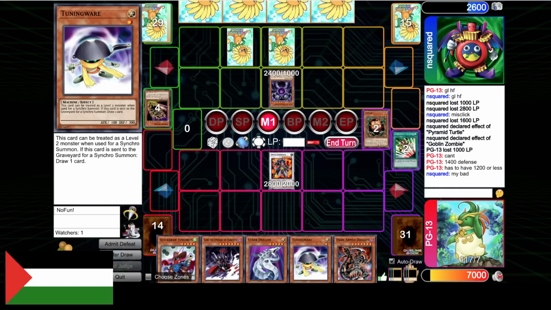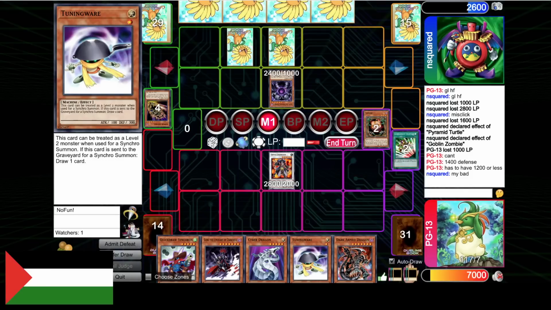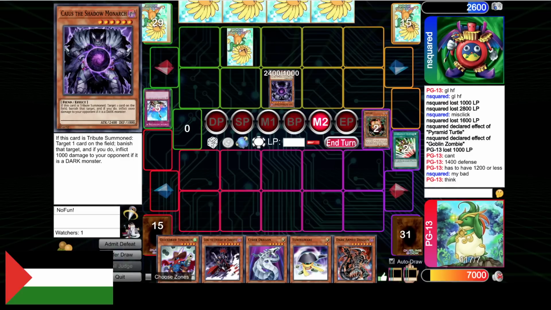So if I attack and try to take Caius. So if I go quick draw, pitch, dark arms, but normal tuning or. Yeah, this is miserable. It's Mirror Force for sure, so we attack. If it's not Mirror Force, then we just take it. Oh, it's compulsory. It's not what I was expecting at all.